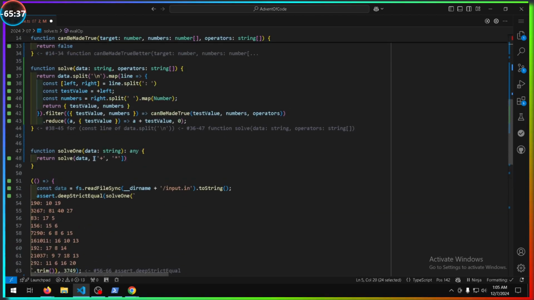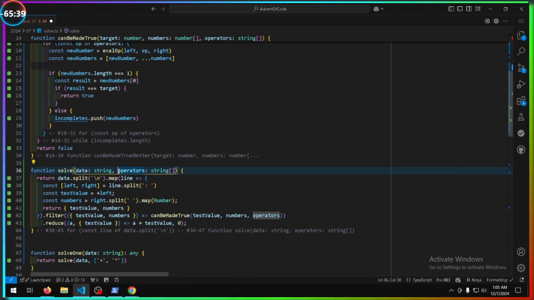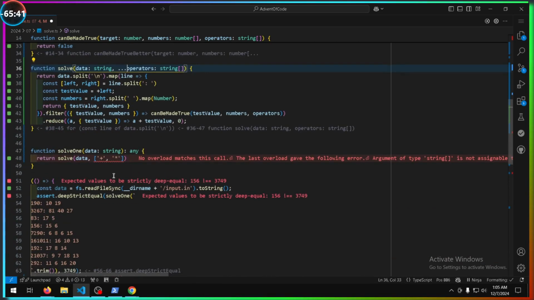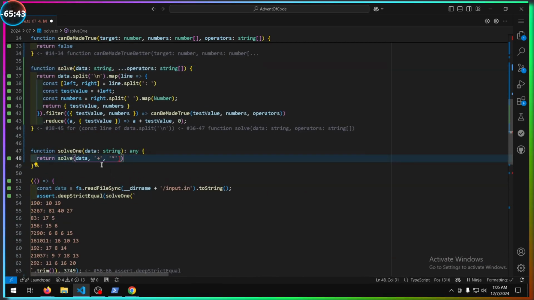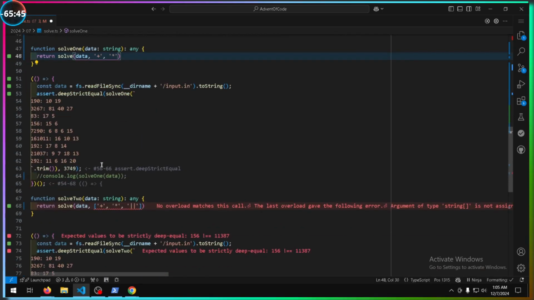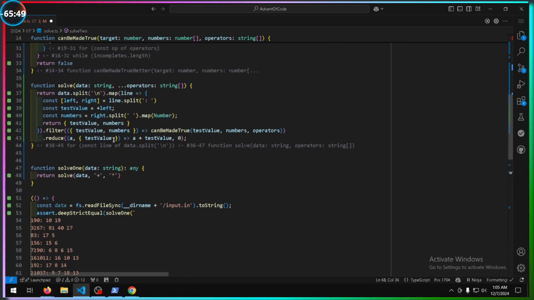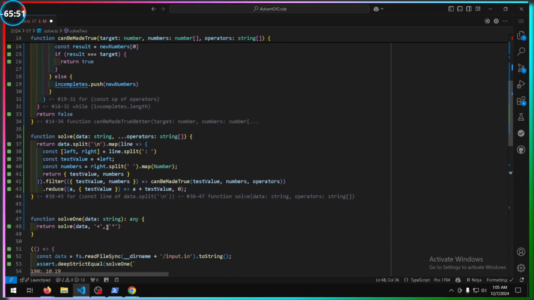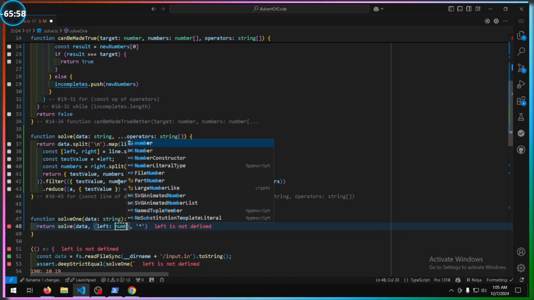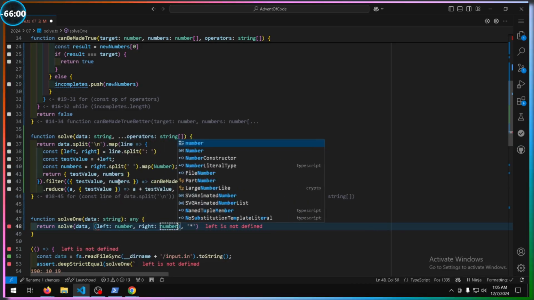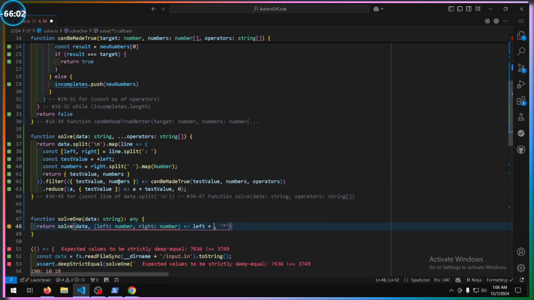My operators are also going to make this acceptable as rest arguments. There we go. That doesn't change anything yet, but that's what I want. So operator here is just left number, right number, left plus right.